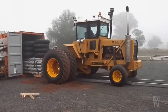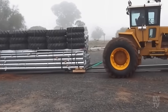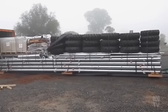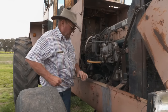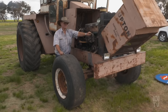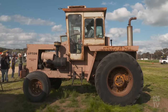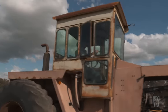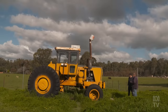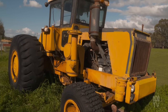It still holds world records for its capacity to pull. Carl Upton says it's a case of fundamental physics: an elephant can pull more than a horse because it's bigger, and a tractor is the same — the bigger and heavier you make them, the more they're going to pull. Over time, most of these tractors — sometimes rediscovered gathering dust in a farm shed or stalled in the scrub — have been tracked down and restored by keen new owners. One MT 855 model from 1980 is still in use on a farm and was driven to the Henty display specially. Another Upton the family tracked down and purchased has a plan to be restored, but it'll need a lot of love — some bush mechanic has made some crude post-factory modifications.